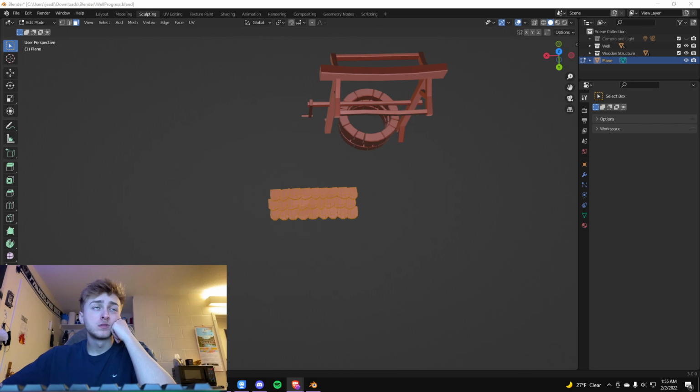Now I've got lots of tools with my lattice down here. So this is the object data tab, and it changes depending on what type of object you've got selected. Now there's something called resolution, and if I bring up the resolution to 5, that will give it 5 segments across the middle. I can also change the other axes as well.